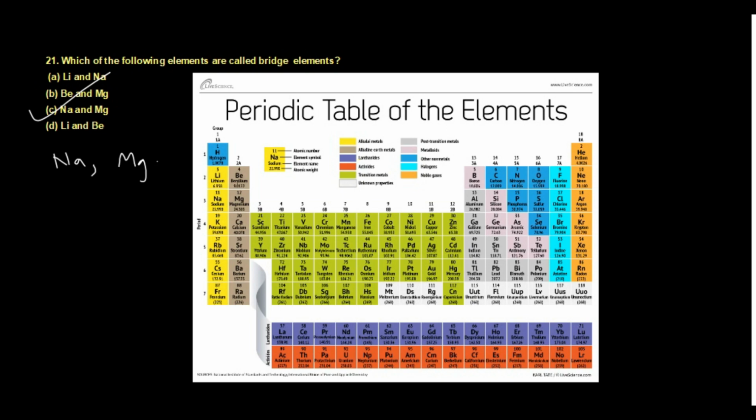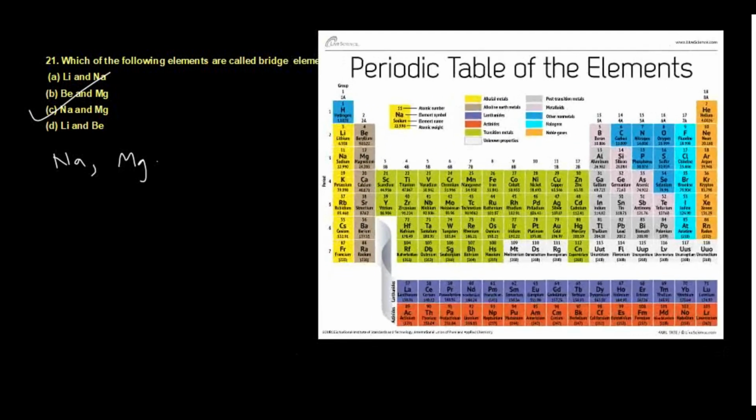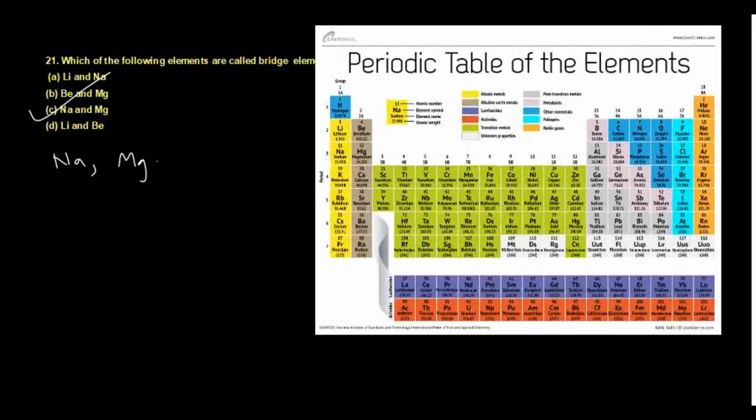How? So I can shift this here. Now you can see here, this is my first A group. In the first A group, I am starting with lithium, and then going to sodium, then potassium, then rubidium, and so on, right? And cesium and francium. First A. Now if you see here, this is your first B group.